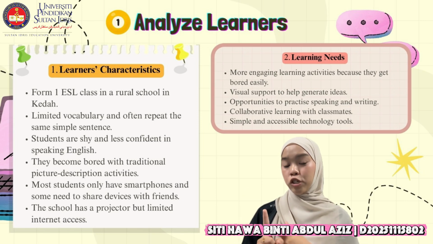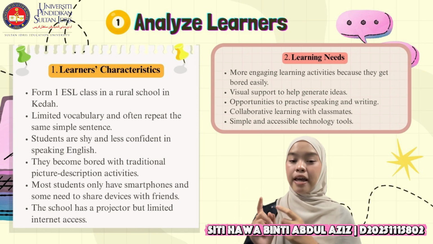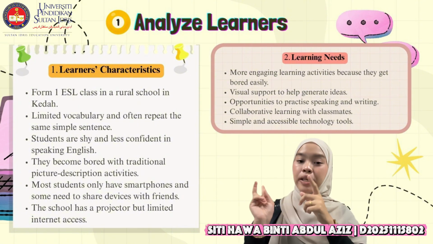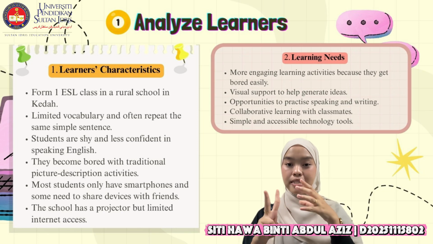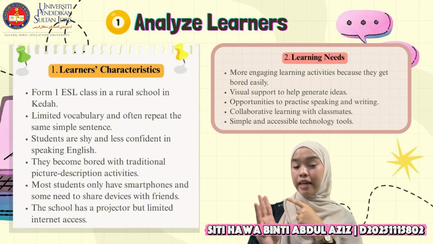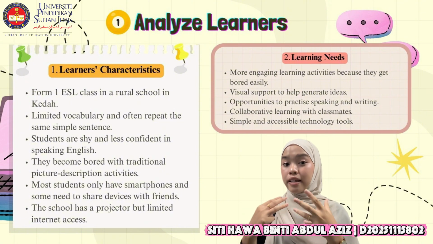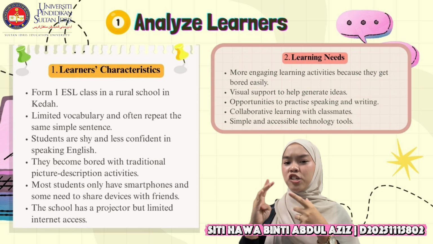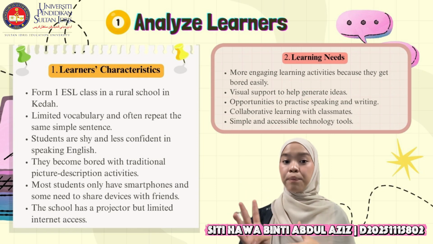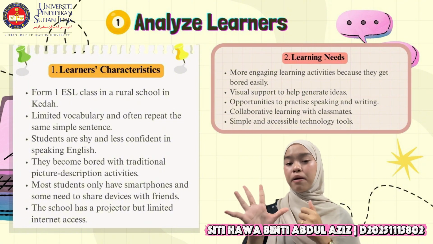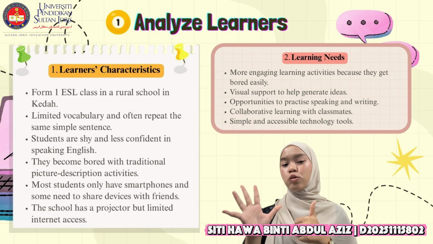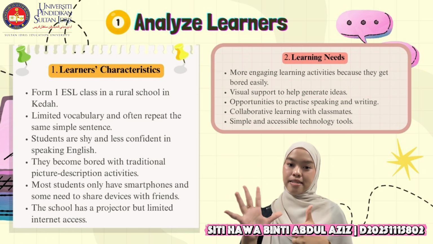For the first main point, learners' characteristics, it focuses on the Form 1 ESL class in a rural school in Kedah. The students have limited vocabulary and often repeat the same simple sentences. Students are shy and less confident in speaking English when they need to speak in class. They become bored with the traditional picture description activities that Mr. Hakimi did previously. Most students only have smartphones and some need to share devices with friends. And lastly, the school has a projector but limited internet access.